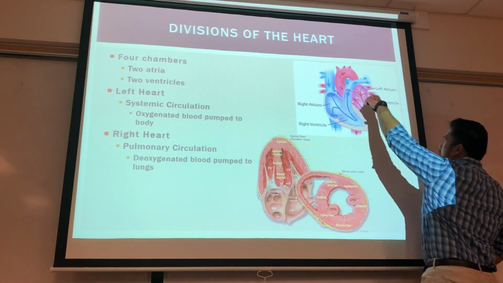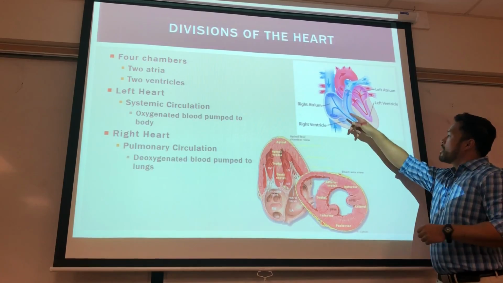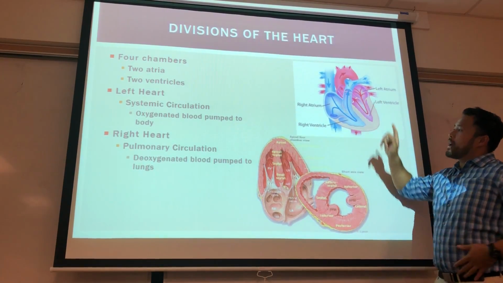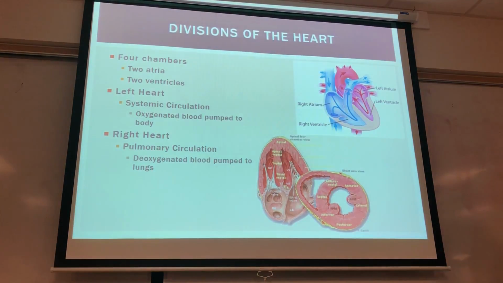So you're going to see the exchange of blood as it moves through, blood coming into the heart and blood coming out of the heart. And this whole mechanism that's in place is meant to direct blood out to those respective circuits, in which you can see, like I said, 2 atria and 2 ventricles. Each side, 1 atrium and 1 ventricle, is going to be responsible for the systemic circulation. The other one's going to be involved for the pulmonary circulation.